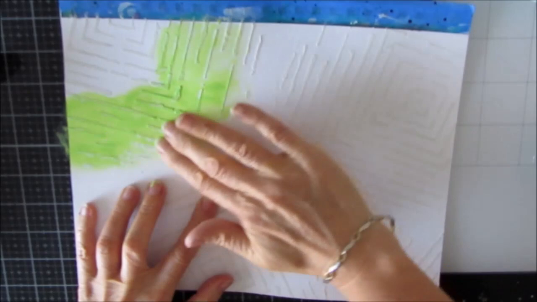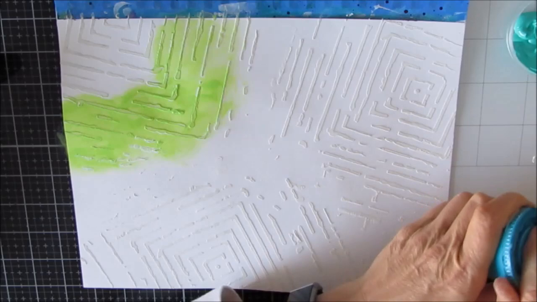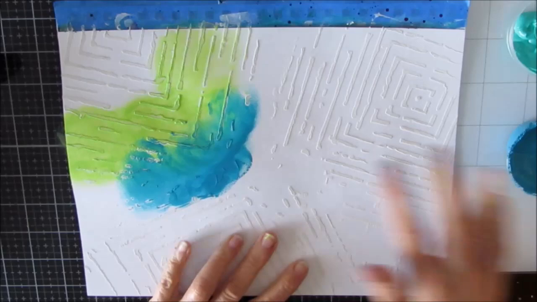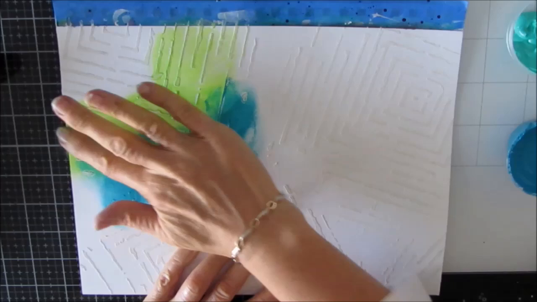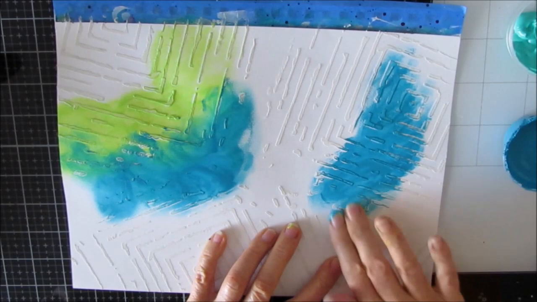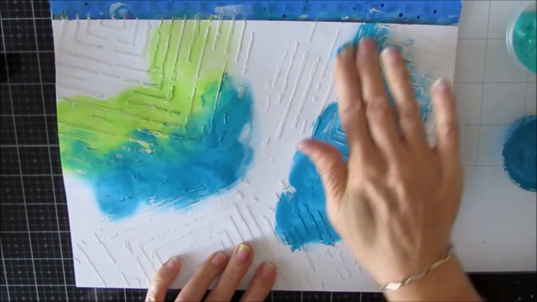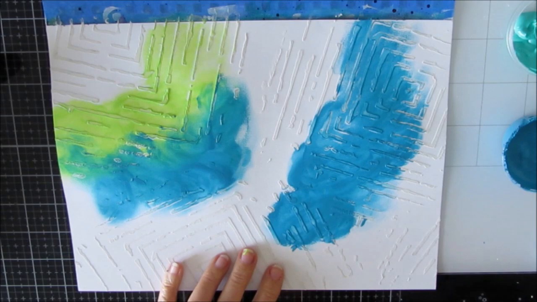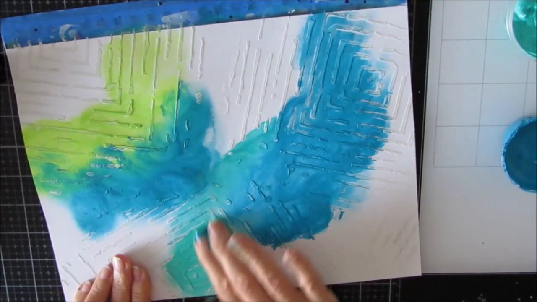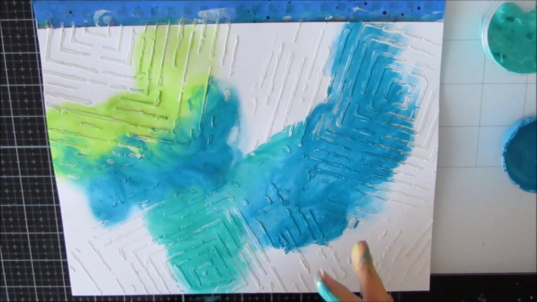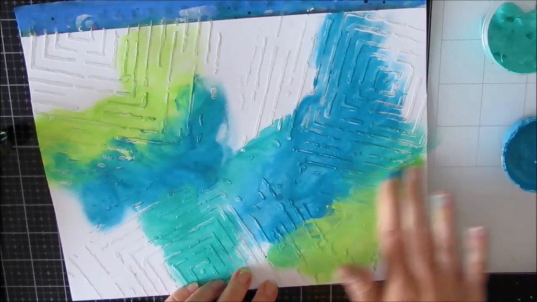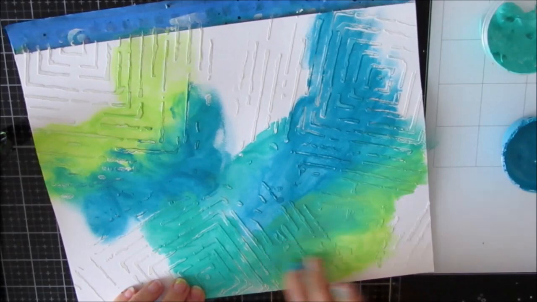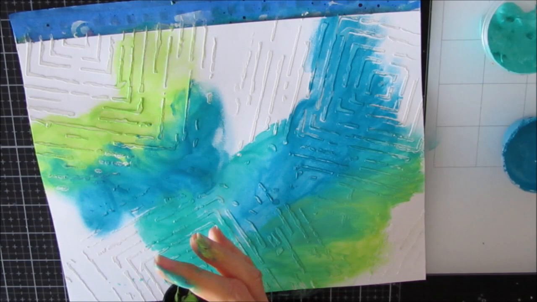Now I'm going to colorize my page and I am basically using two colors here. Yellow green that I've just put on and this light blue permanent. Yes, I've grabbed that bright aqua and I do try it, but I decide to edit that choice out. I want kind of color blocks here and there. Then I'm mixing the two colors of paint wet on wet together to get a third tone. I'm also mixing in a little bit of white gesso here and there and that gives some more different value. The bright aqua just wasn't quite where I wanted to go. You'll see me either let it dry or come back in, wipe it off with a baby wipe, and then reapply with one of the two colors that I am using.